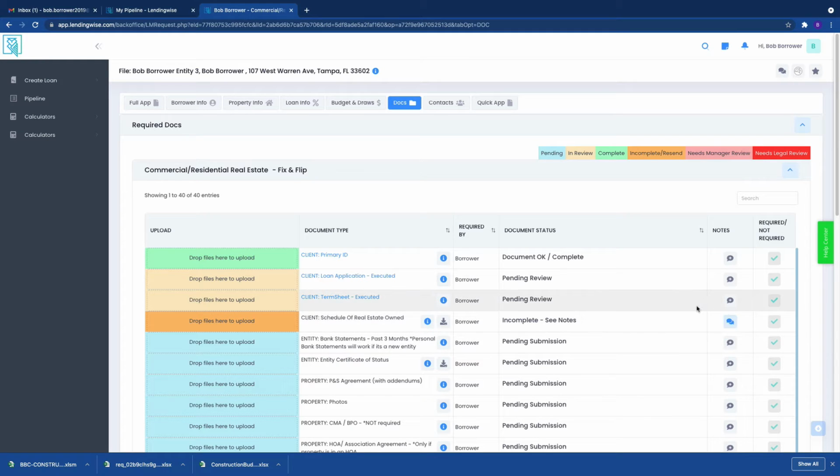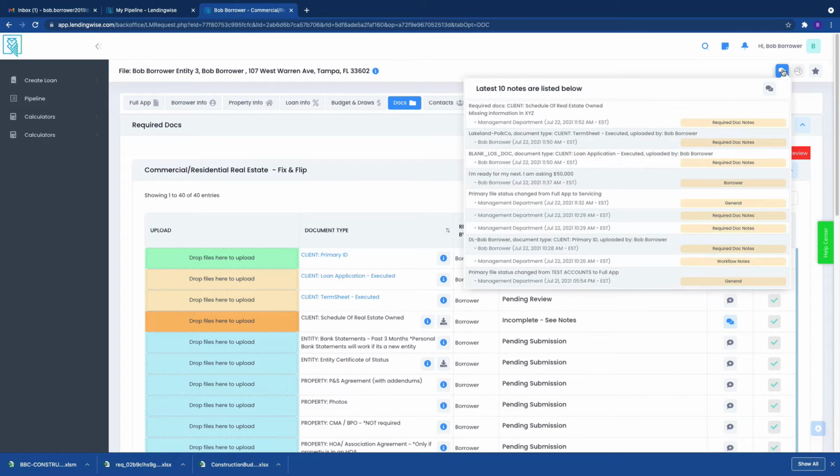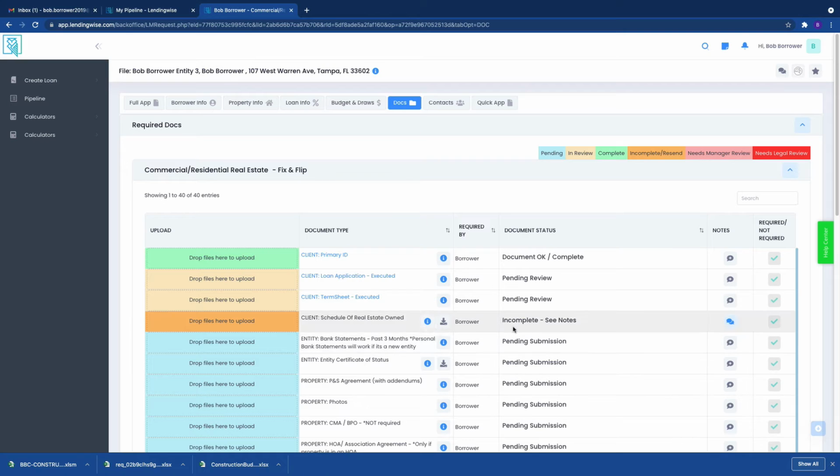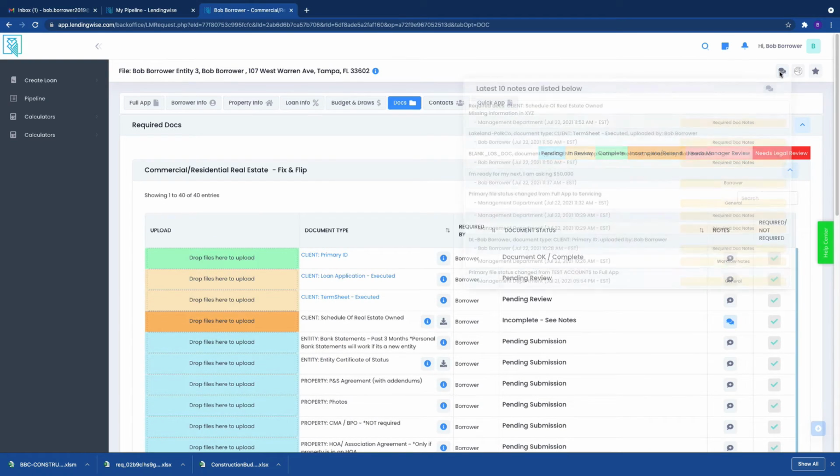Hopefully, when you come in here and you click on the notes, you can make a note about a specific document. Let's say bank statements, you upload the bank statements, you click on that. And then just let us know, hey, I'm going to be getting this month's bank statement in a couple of days, whatever the case may be. You can make your notes right there. Also, just to let you know, you can also make notes right here and we'll still get them. So you could ask a question, what's going on with this document. And we'll be able to let you know in the notes section.